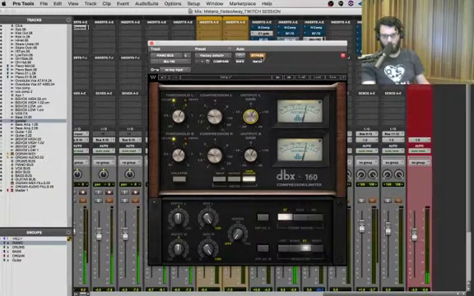And here's with. Let's see what happens when we increase some noise into it. It's got that nice older compressor sound. I really like that.